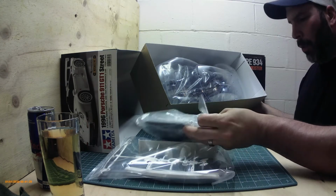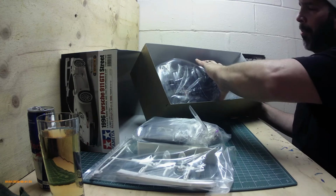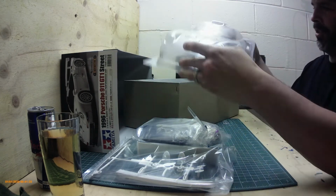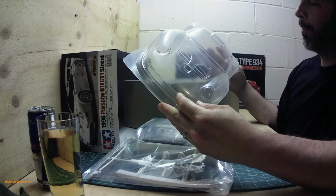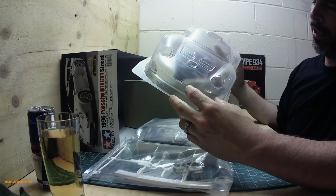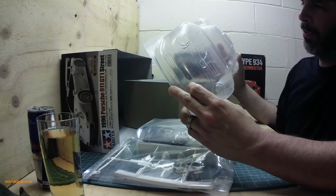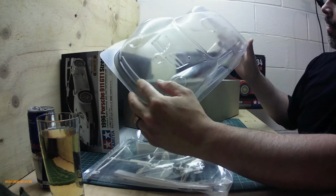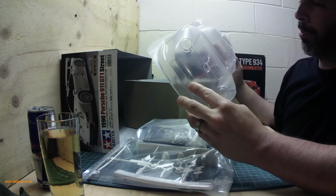One of the main reasons I wanted to get this open is I need to take measurements on this. I had to measure this guy out here. I'm not familiar with this body, and I need to take measurements so that I can figure out what paint schemes I want to do, if they're going to work. And this does seem to be pre-drilled. So, I don't know, take that as a bonus or not.